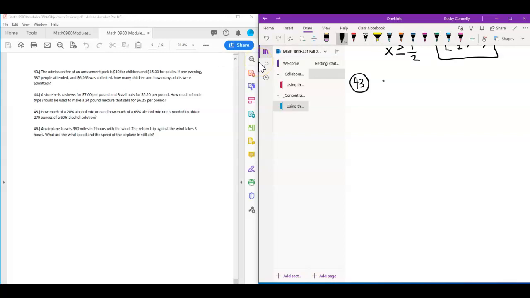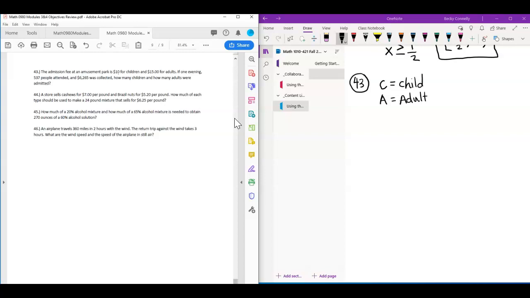So you could use X and Y, or we could use C for the children's tickets, and A for the adult tickets. All right, but if you like X and Y better, you can pick X and Y. All right, then the next thing that we need to look at is what we know about this information that it's giving us here. And so the first thing that it tells us is how much each type of person had to pay to get in there.